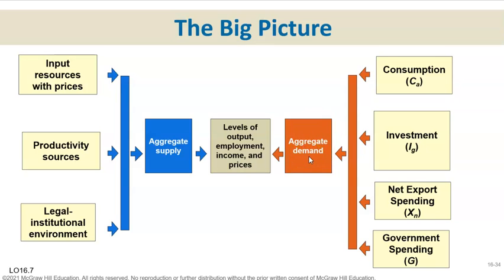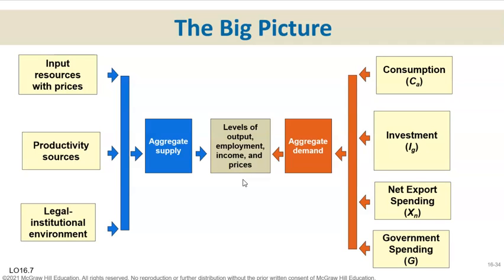We also looked at economic growth and how a country can grow their GDP over time. And they can do that with increases in resources, increases in the productivity or the quality of their resources, as well as government regulation or increases in their technology. And that information actually turned into our aggregate supply. When we put the two together, aggregate demand and aggregate supply, we saw the results in the level of our output or GDP, the unemployment rates in the country, the income of the nation, and the price level in the nation.